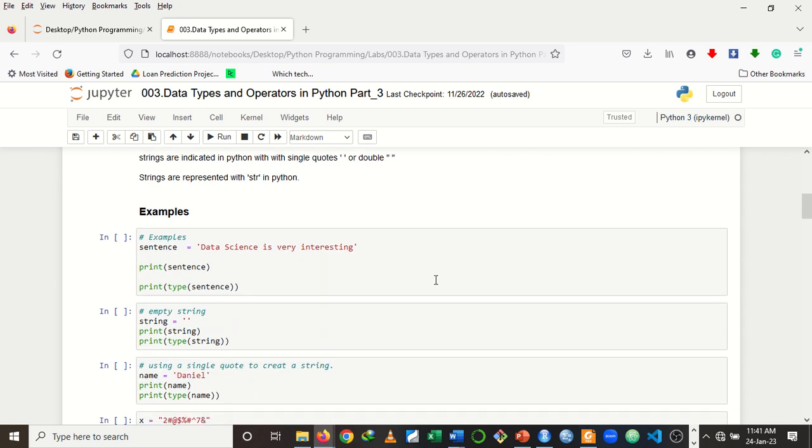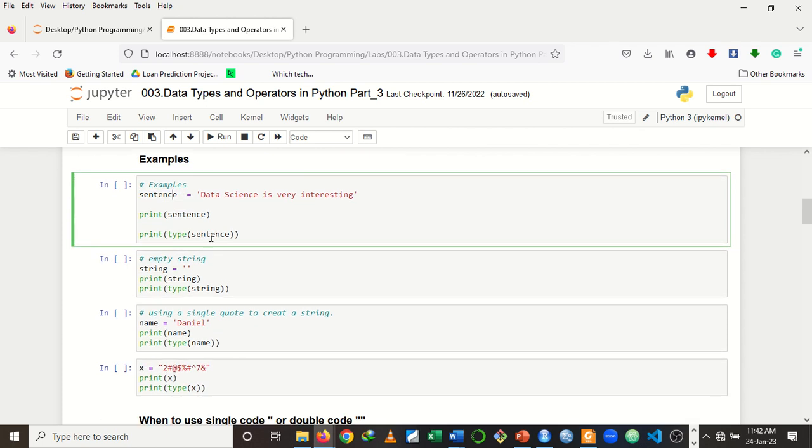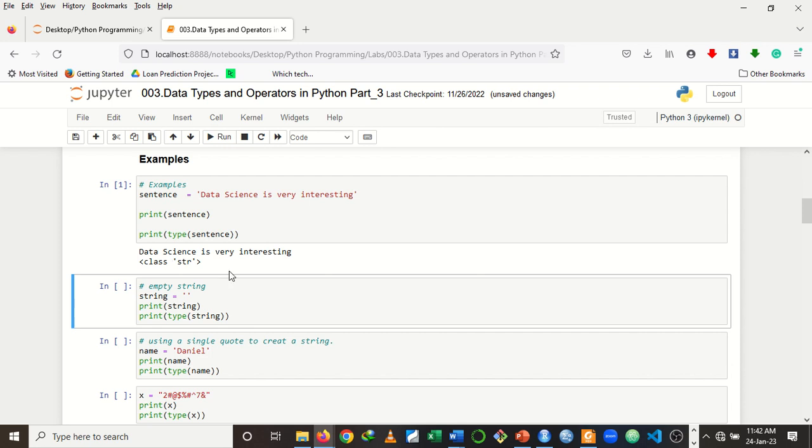So let's start with examples and see how we can create strings in Python. In the example you are seeing here, I have a variable called sentence, and I said sentence is equal to the string itself: Data science is very interesting. Because I've kept this whole phrase in single quotation marks, it becomes a string. When I run this and check for the type, you realize that it's str. That means it's a string.